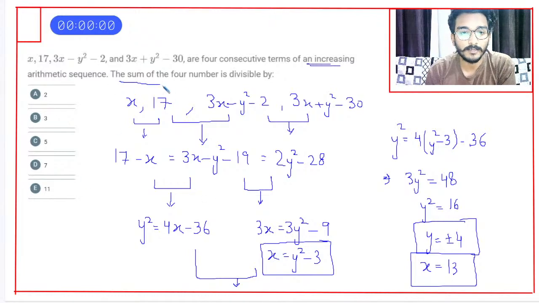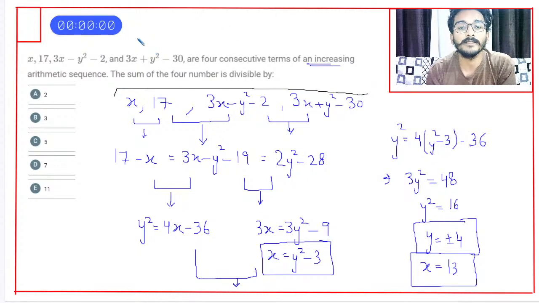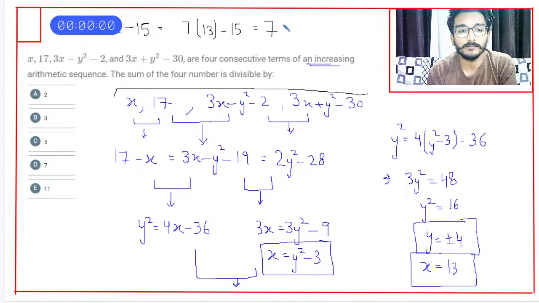तो sum of all the four numbers we have to find. तो when you add all the numbers, इन सारे numbers को अगर मैं add करता हूँ, what I am getting here, I am getting 3x plus 3x plus x, 7x. y square कट जाएगा, 17 minus 2, 15 minus 15. I am getting this. ओके, x ही निकालना था यहाँ पे तो बेसिकली. तो x हो गया 13, 91 minus 15, 76.